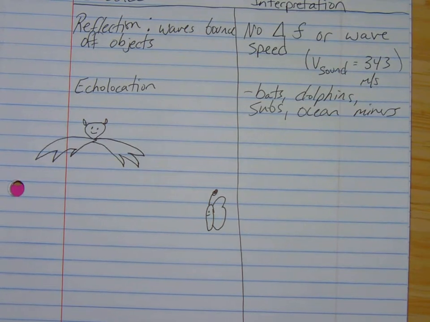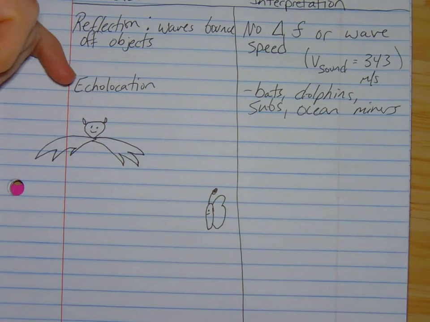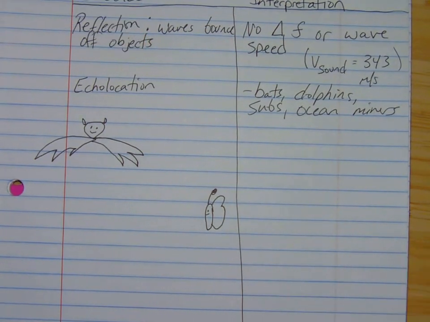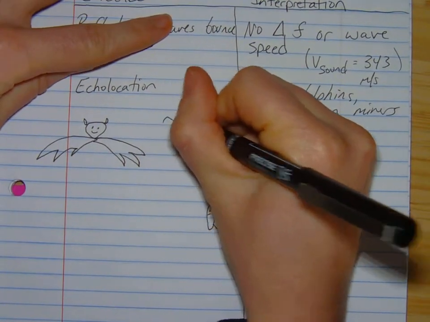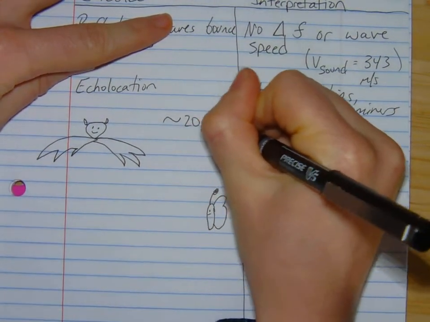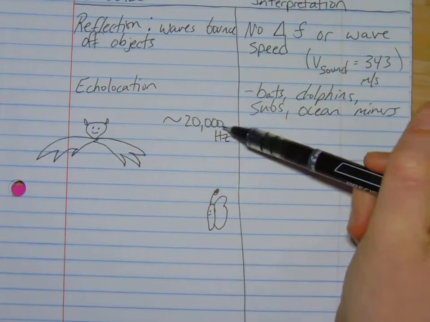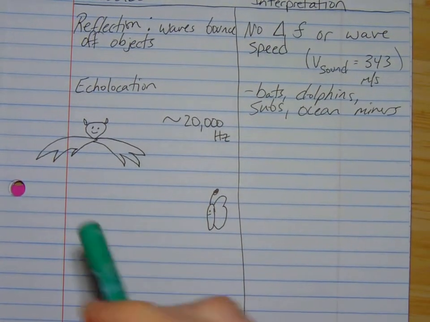And what happens, if you've ever listened to a bat, you can hear some of the squeaking. Some of the chirping the bat makes is within our range of hearing. Remember, we hear anywhere from 20 hertz to 20,000 hertz. We still say, though, that they use ultrasonic waves because some of their squeaks will be at 20,000 hertz and above. If we can hear them, we know they're not in that range, but some of them will be up there.